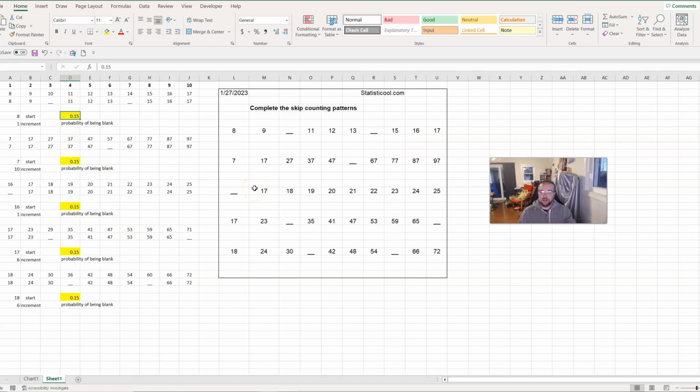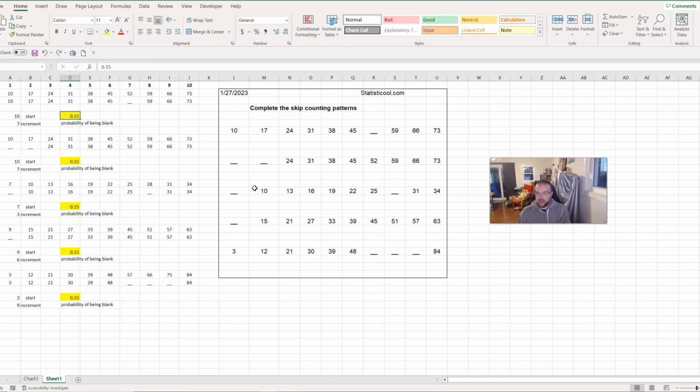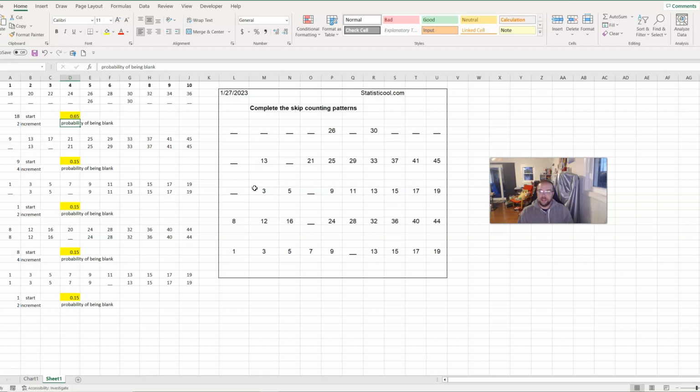If I set this higher, now you don't want to set it too high. You don't want everything to be blank, or else the student's not going to be able to catch what the pattern is. Like if I set it to 99% chance and they're all going to be blank, well then you can't fill in anything, right? Even if you set it much lower than that, sometimes you don't know the pattern. Like this one it goes 26 to 30. So maybe this is 28 right here. And then you can work backwards and you can work forwards. But again, setting it too high you want to avoid because you want there to be enough clues there.